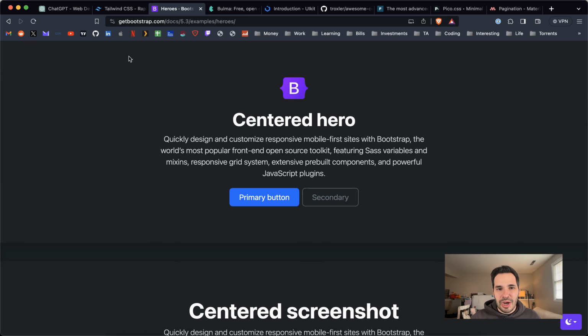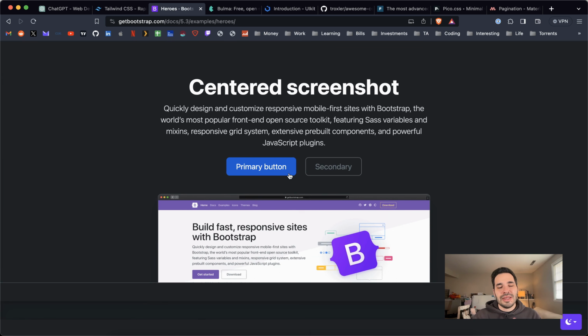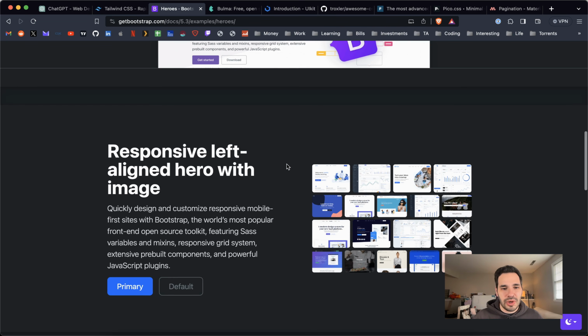You got the Bootstrap heroes. I think Bootstrap, they're starting to get into utility-based classes. They do have some utility-based classes for things like spacing and margin. Bootstrap's pretty straightforward. It's used by a lot of sites. It does have JavaScript components like the modal and stuff within the JavaScript files. So it makes it easy to use things like modals, but it is not lightweight. You need the JavaScript and you need the CSS. So Bootstrap, still a great option.